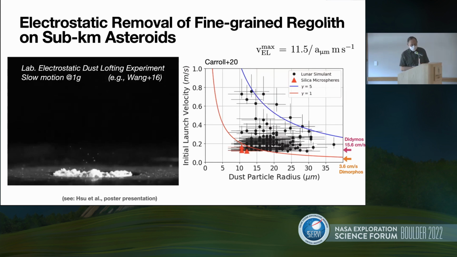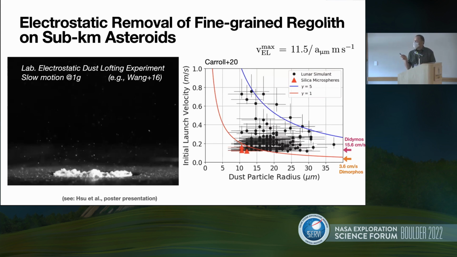What is interesting to us is to try to reproduce the conditions these surfaces or bodies experience in space. On the left is a laboratory experiment where we show electrostatic dust lofting. You could do this with a pile of dirt. As far as laboratory experiments go, these are big particles, 50 to 100 micron radius dust particles, and you could make them move around simply by shining UV or an electron beam. What is important is that whatever you do, you have to produce secondary electrons. As it turns out, charging of a regolith is very different than a single object sitting on a surface, and the subsurface structure plays a very important role.